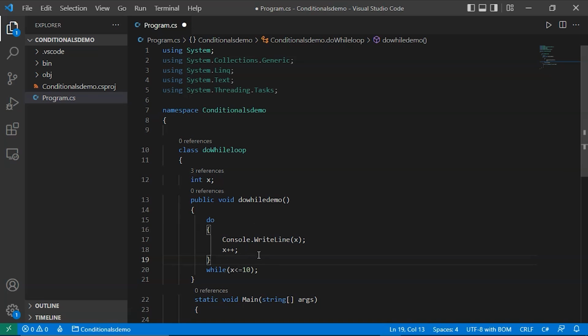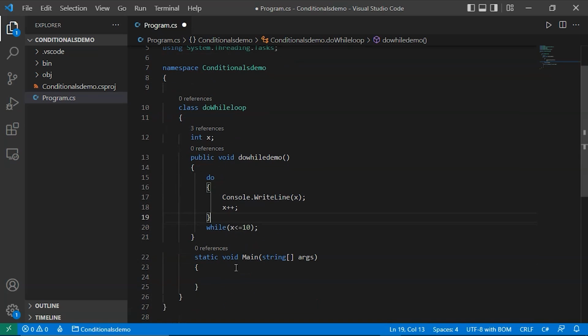So after running it once, it will print 11. Then it will encounter this while condition, and since the while condition will come out to be false, this do loop will be terminated. Let's write the main block.